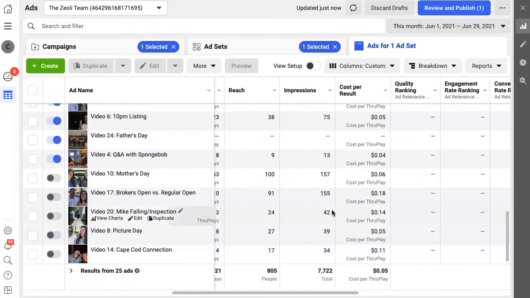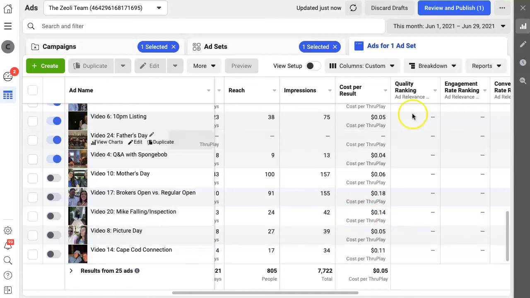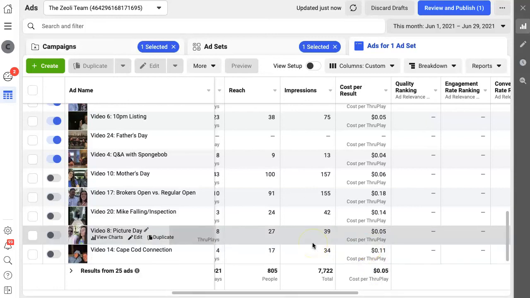So from a cost per lead standpoint, you want to try to target around $3 cost per lead in most markets. If your price point gets really high, you're going to be in the $6 to $8 territory with the Homes List campaign. And from a remarketing standpoint, you want to target a nickel per through play. Now, sometimes when you start, your cost per through play is going to be higher. It could be as much as $1. What you want to make sure you pay attention to is how big is the audience you're remarketing to.